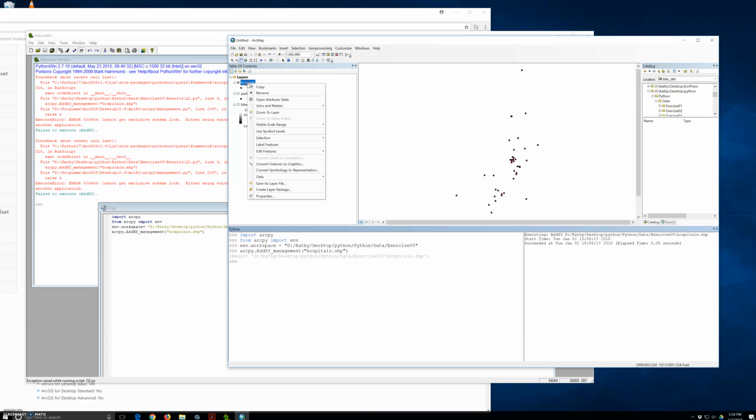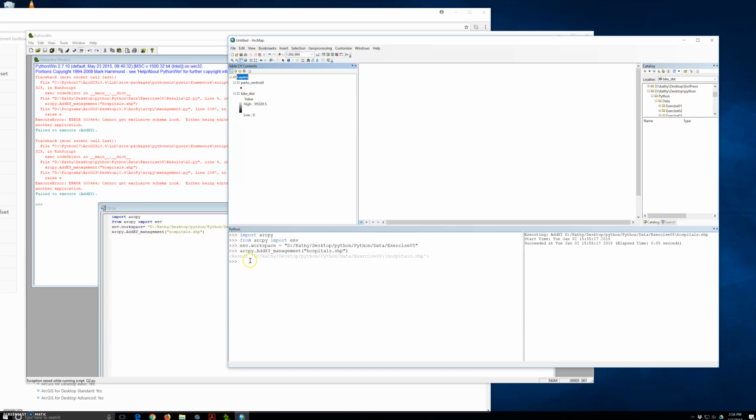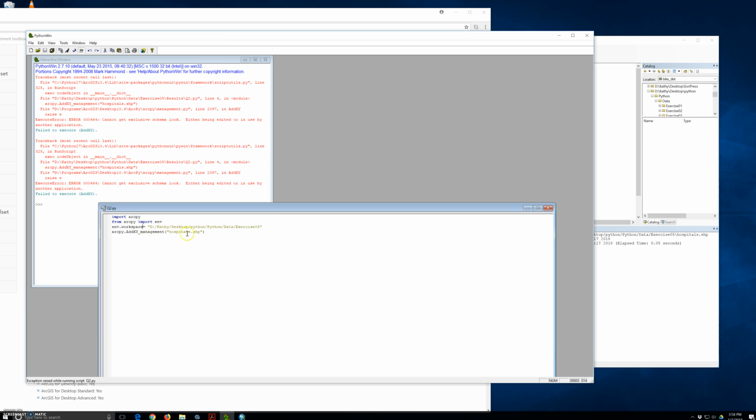Let me remove this layer and import ArcPy from ArcPy. Let's see, I'm not that fast right now. Environment, and then environment workspace, and we do have that's the path name.